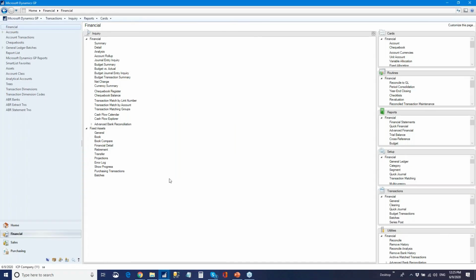Hopefully that helps you visualize the difference between the two. One is more focused on initial setup to streamline the data entry process. The other one is a little bit simpler on the setup side, giving you maybe a little bit more flexibility at the time of data entry.